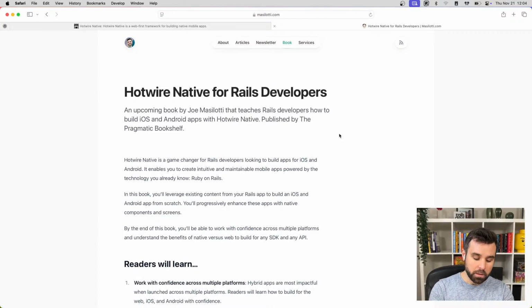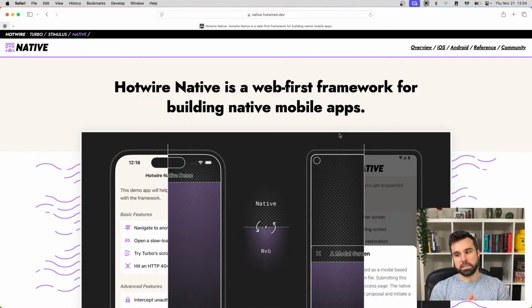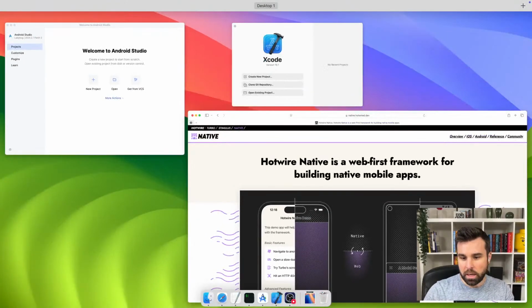But let's dive in. So Hotwire Native, what is Hotwire Native? Hotwire Native is a web-first framework for building native mobile apps. What does that mean?